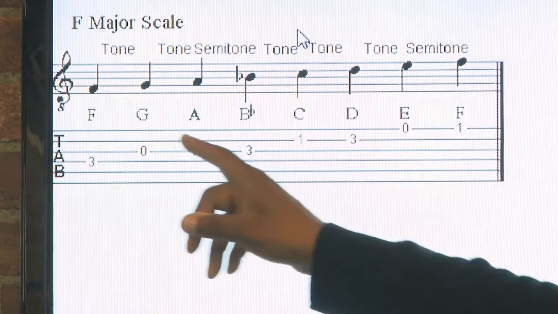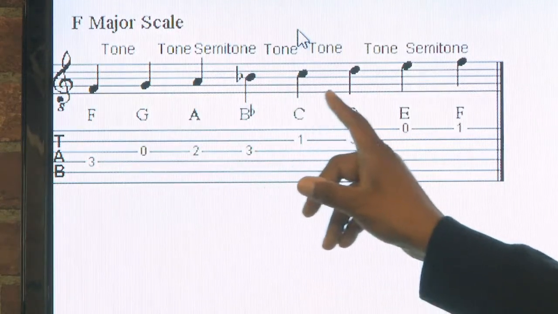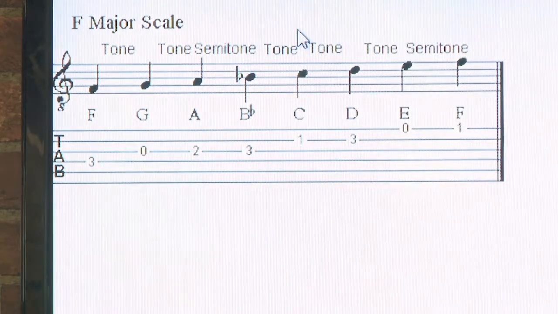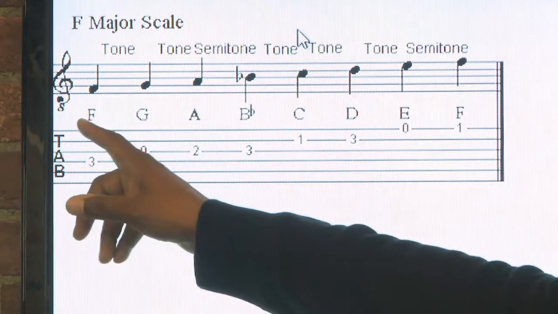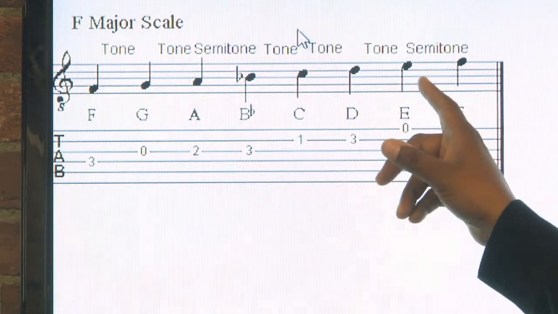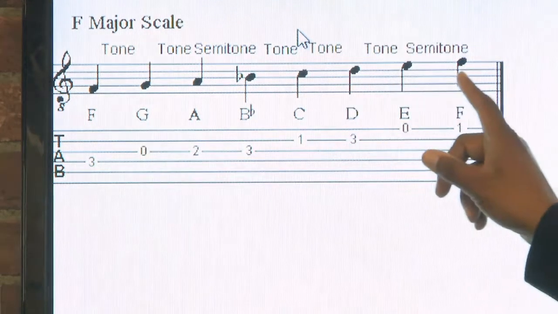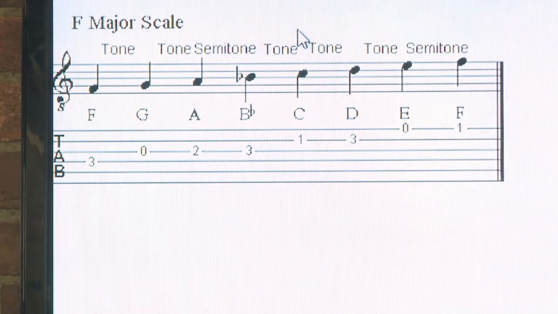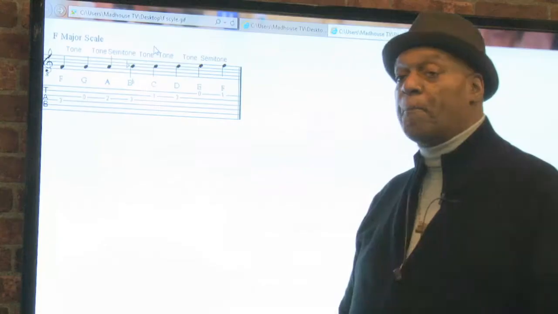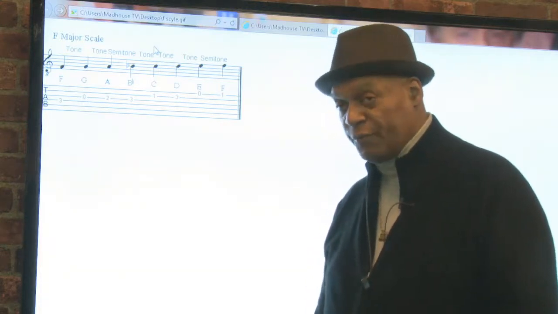Then we have F to D, which is a major sixth. And then F to E, which is a major seventh. And then F to F is a perfect octave.